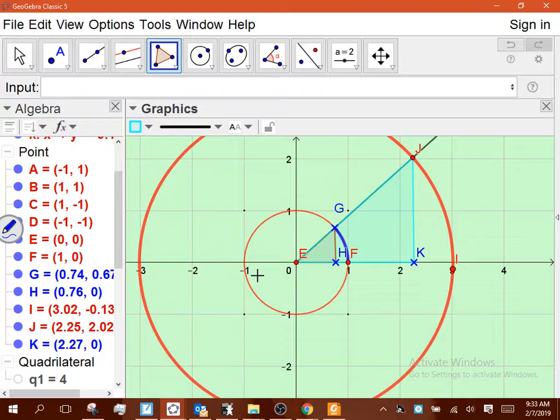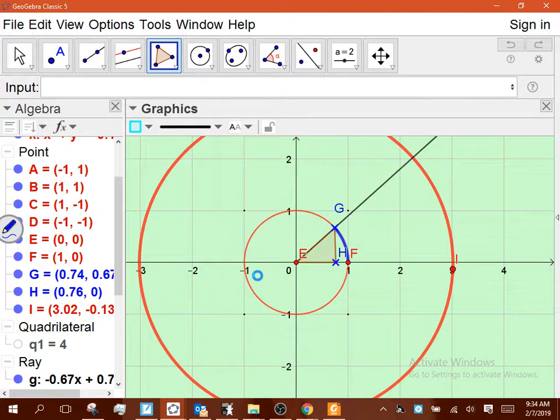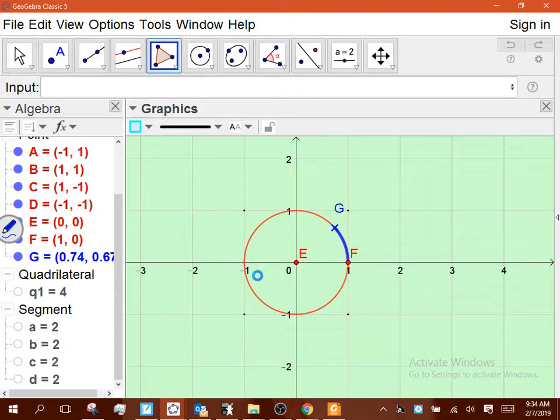I don't remember what section it was that I asked you to look at in Chapter 5. There was some information about that. I try to explain stuff like that. So the idea is, why do we use the unit circle? Well, it makes things a little bit easier than working in a circle that has a radius of 3, or a radius of 2, or a radius of 15.4, or whatever. The unit circle is easier to work with, and what we can learn about that is going to allow us to take that information and pass it on to other circles and other triangles. So that's kind of the breakdown of the unit circle.